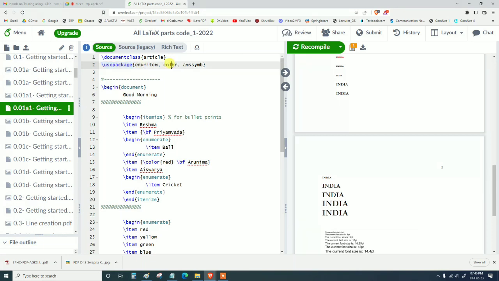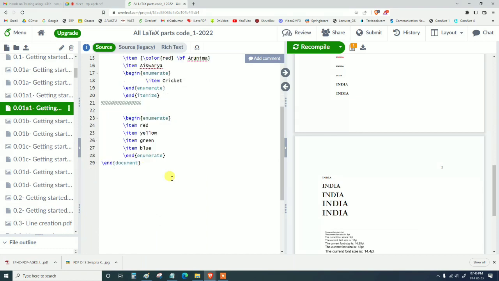We have heard about color, we have used graphics. This is enumitem. Enumitem is nothing but what we use for these bullet things. So let us see here what exactly.